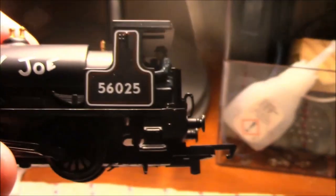Oh come on, you stupid blooming thing. All I want to do is get a light shot. That's all I want. Right, there we are, that's better.